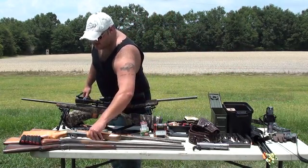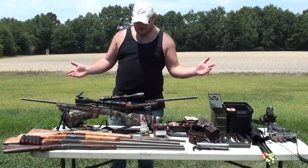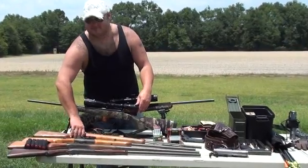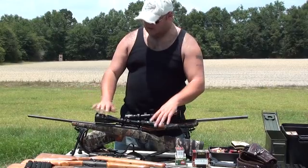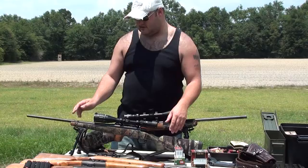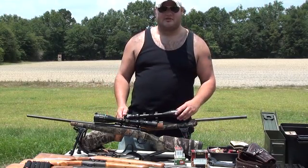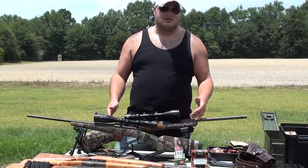Shotguns. One of these can cost about $75 to $100. Collect your change, go and buy one. As for rifles, this one was handed down to me. Back in the day, it was probably around $250, $300. And then my 243 here, which I got to get a new scope for, and sight it in, it cost me about $369, $329. I can't remember right off the top of my head. You can go to pawn shops. Buying from them, they're a lot easier to deal with. They work with you, and you can also do payment plans.